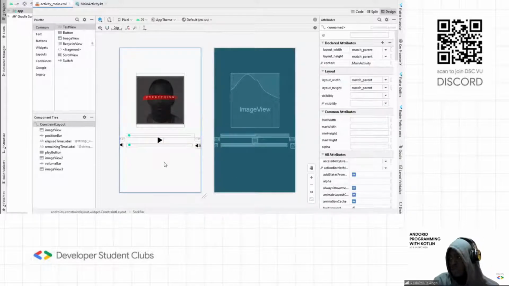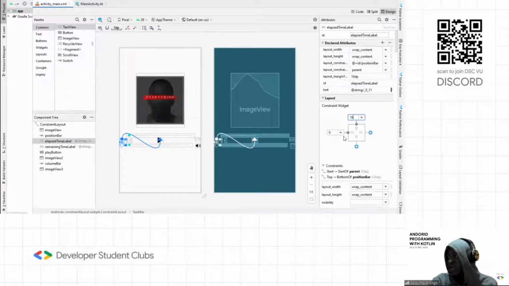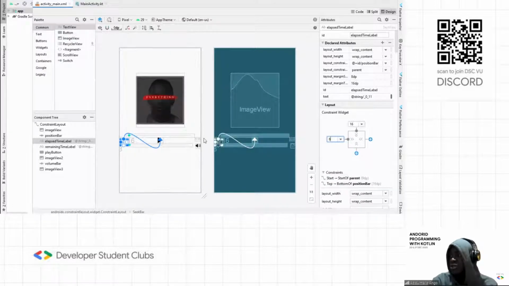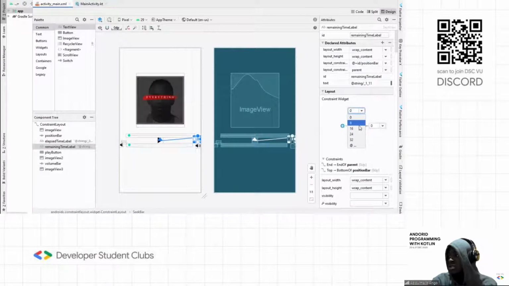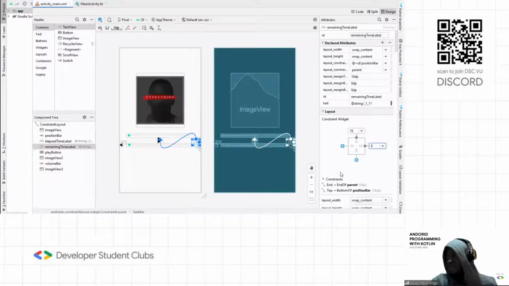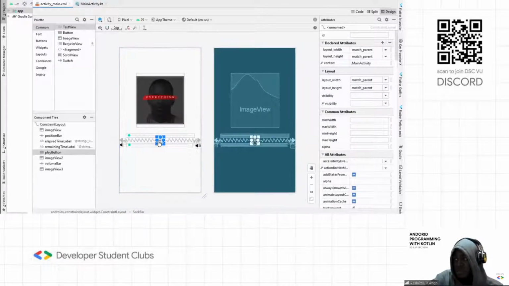So let's see what it looks like. Now let's select the left text view. For the left text view, the top corner, let's select 16 also to see how it looks. And let's say 8 instead of 16 again. Same thing to the right too. Select 16, then 8, right margin. So I think our app is coming up. So now let's select the button below it.